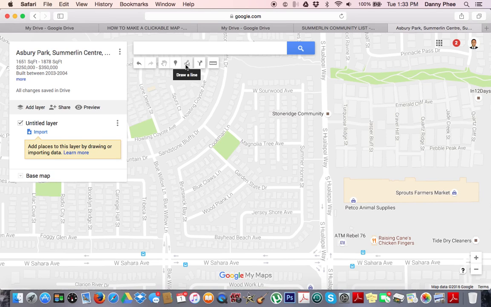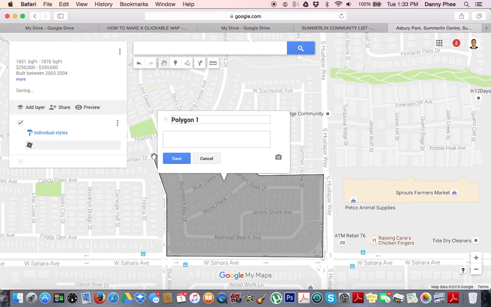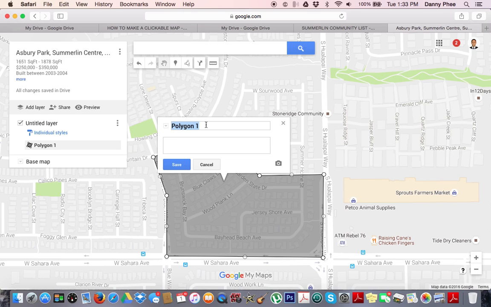So let's draw that line. We're going to go to Blue Willow Lane and Sandstone Bluff. I'd like to get the hard one out of the way first, and we're going to cut right through the park on this row of homes right here, back to that L-shaped home that we talked about, and bring it on to Hualapai. We're going to bring Hualapai down to Sahara, Sahara up to Blue Willow Lane, and then we're going to bring that line back up to complete that polygon shape.